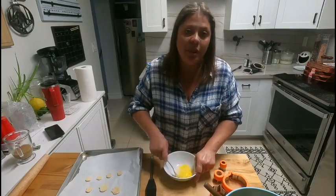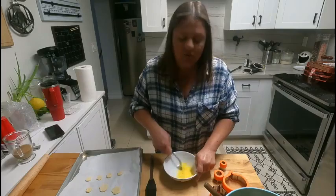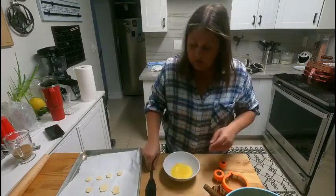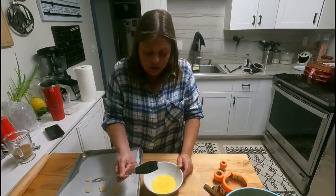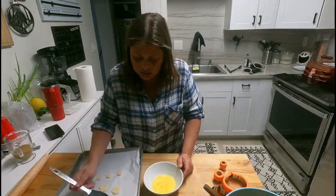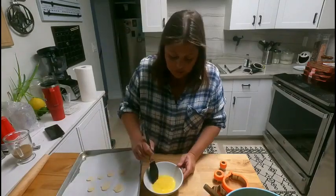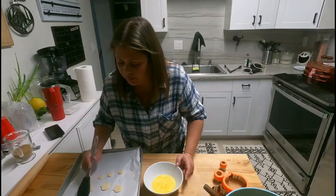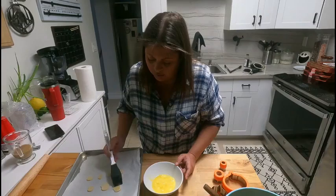So this is how I am with everything. I'll stop and look at it and say, why is that waste? There's something I can do with this. There has to be. So here I am doing something with the excess. Okay, little brush. Oh, I'm gonna sprinkle them with some sugar so they get a little bit of a sheen. They'll be so cute.